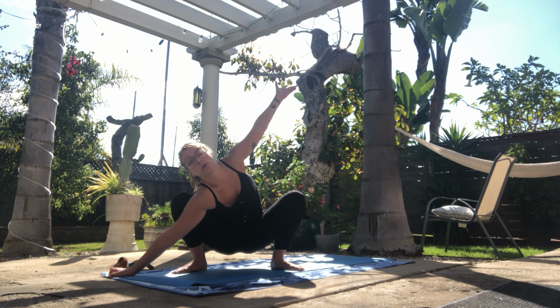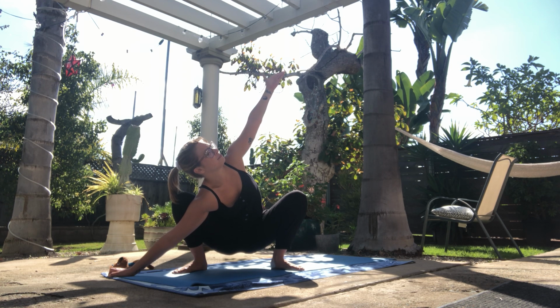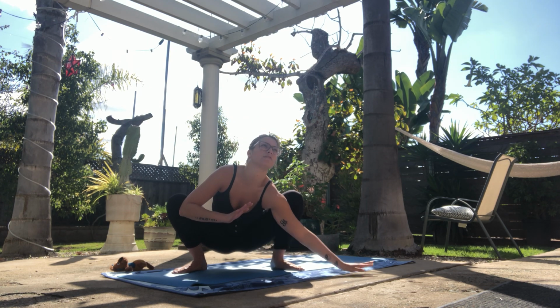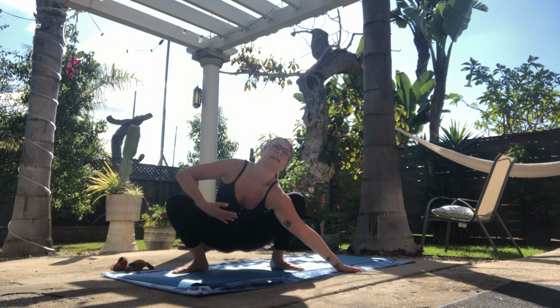Maybe you'll be doing another flow later on that's a little harder, more challenging, or maybe you'll be working out in some other way. Even if this is the only way you're moving, at least you're up and moving. Hands back to heart center. Take this on our opposite side. Left hand walks out in front of our left knee and inhale the right arm up.